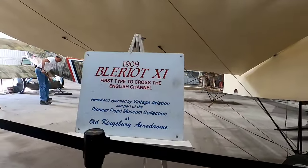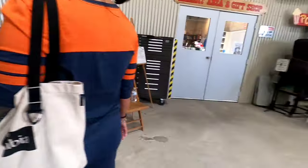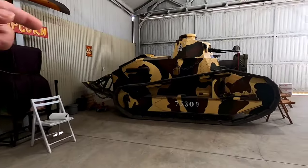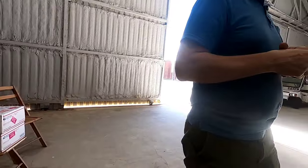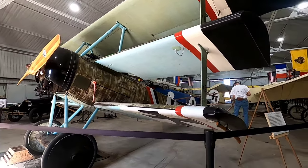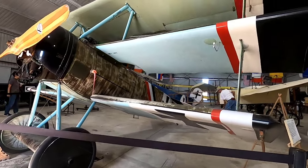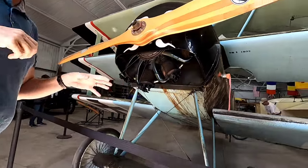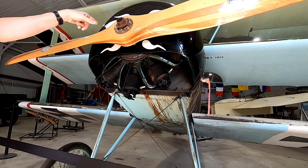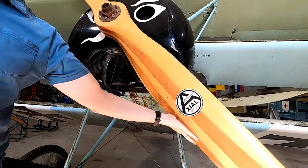This would have been a 1909 aircraft. Later on in the war, the Fokker Triplane — the Red Baron's plane — you'll notice there are a whole lot fewer wires. As they went on, they realized wires create a lot of drag and started reducing it. A radial engine is round but stays still and spins the prop via the driveshaft. A rotary engine, by contrast, has the whole engine rotating — the prop is fixed and the engine spins around it.